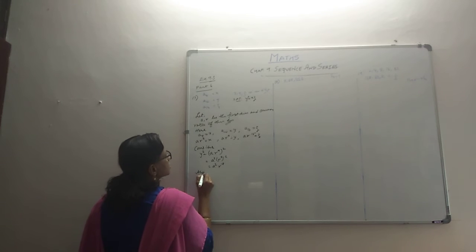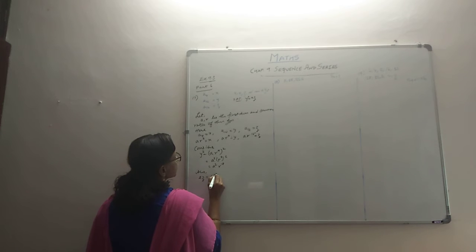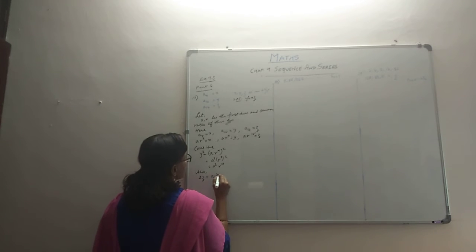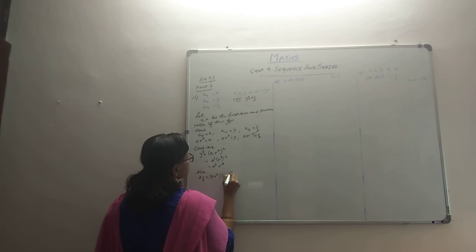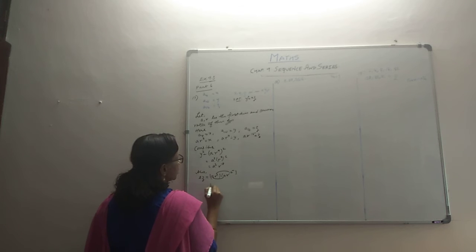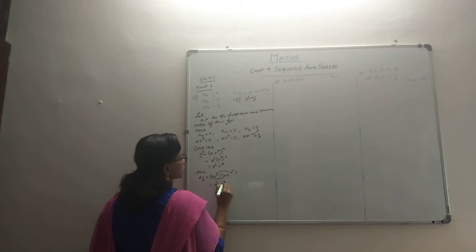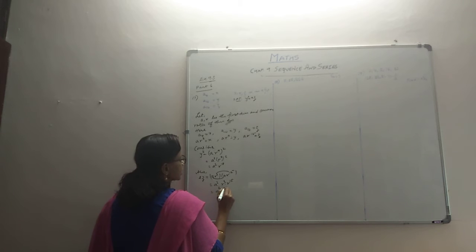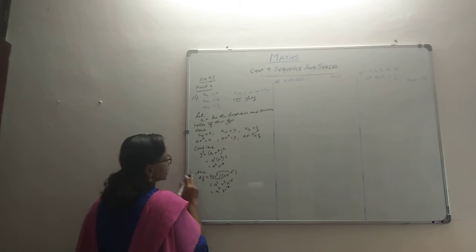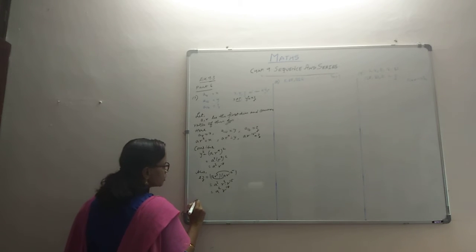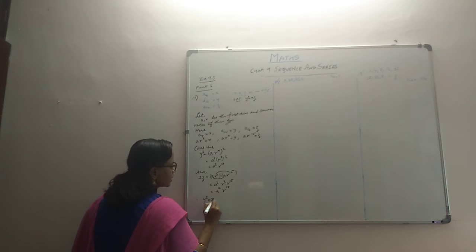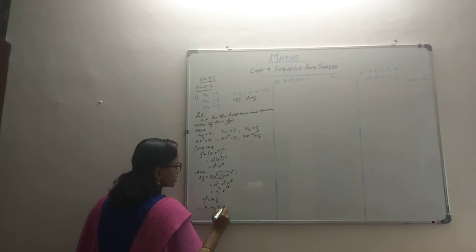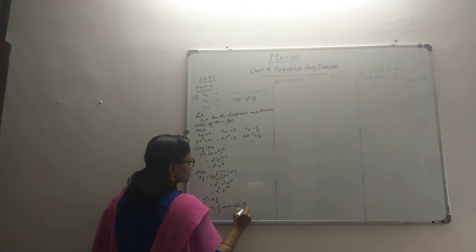Also let's consider xz. X for us is AR cube, and z for us is AR raised to 15. So let's club the terms together: a into a is a squared, r raised to 3 into r raised to 15. A raised to m into a raised to n is a raised to m plus n. So that will become r raised to 18. Net effect, we have y squared equal to xz. Therefore x, y, z are in a GP.